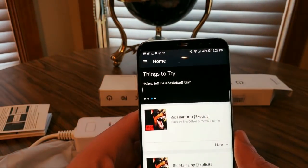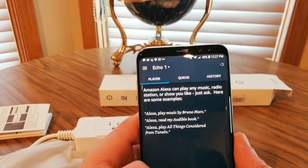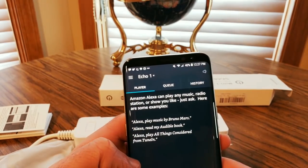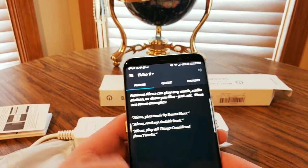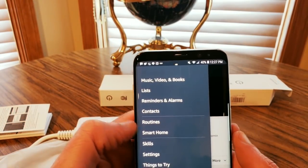I never thought I would be getting an Alexa. I never thought it would be useful, but I was wrong. Definitely, it's a nice thing to have in your house. Makes it a lot easier. Alright, smart home.